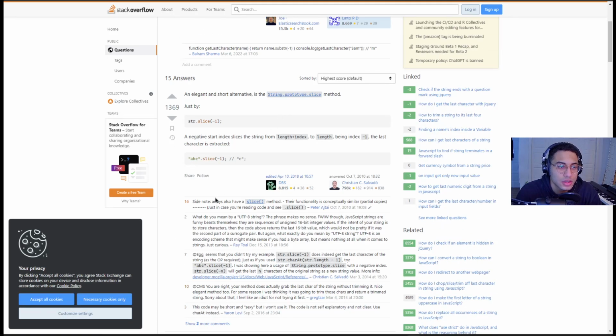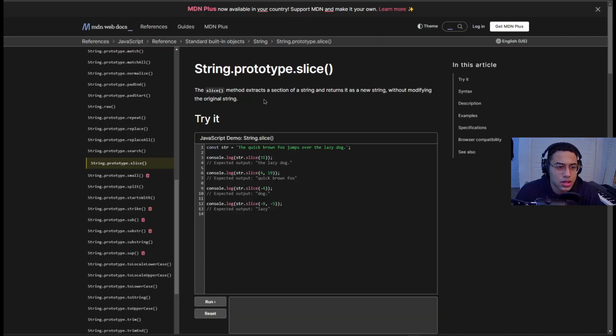Slice. Extracted. Slice. Extracts a section of a string and returns it as a new string without modifying the original string. Lazy. Oh yeah, I remember now. Removes it.